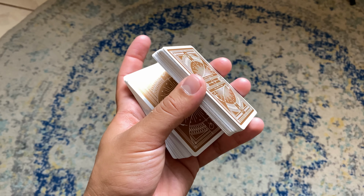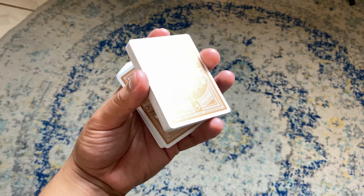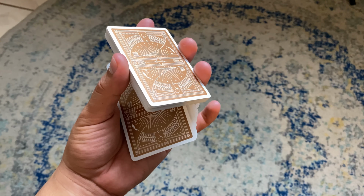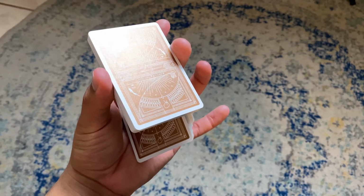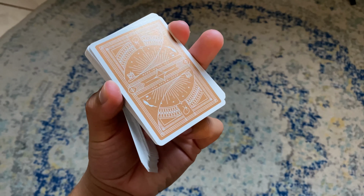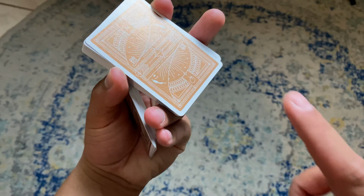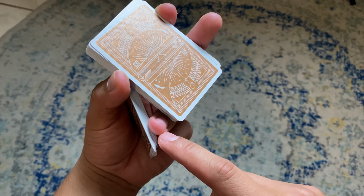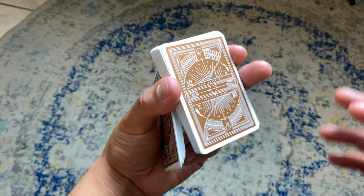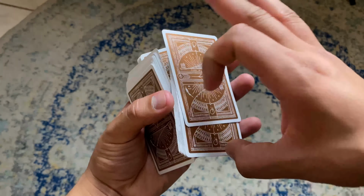kind of like the one-handed cut where you used your index finger to push up, you are going to switch that index finger for your ring finger. So what I mean by that is you're going to let these two go, right? So you have a little bit more freedom to actually rotate this deck. Then you're going to push. You're going to make room so this ring finger right here can actually fit through this hole, because if you don't move it, it's not going to fit through there. So move it out of the way, put your ring finger, and then execute the move.